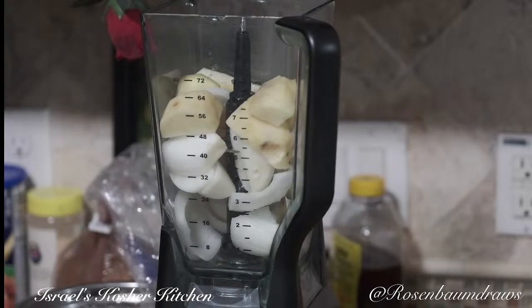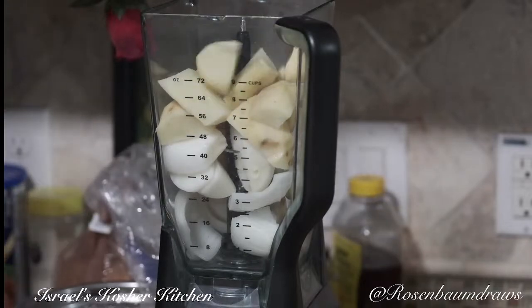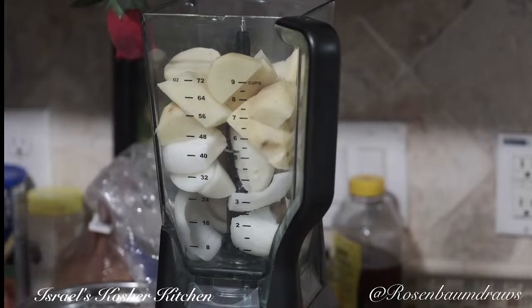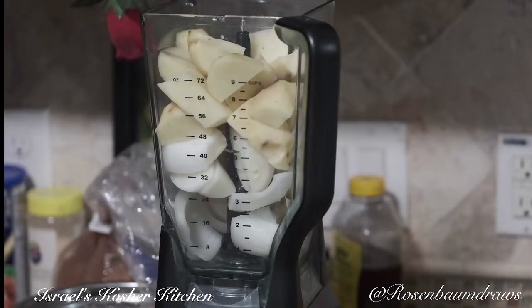But the technique is pretty simple. I make the big pieces turn into smaller pieces. The hard part was peeling the damn onion. God, do I hate that. And I hate peeling the potatoes even more. The potatoes are way worse. Onion's just gross, though, the outside of it. But I guess I hate peeling the potatoes way worse.